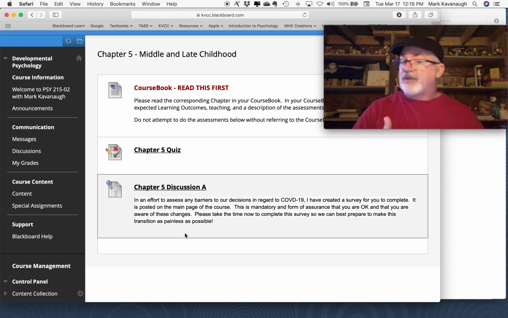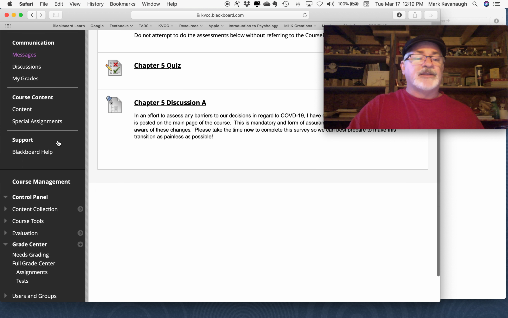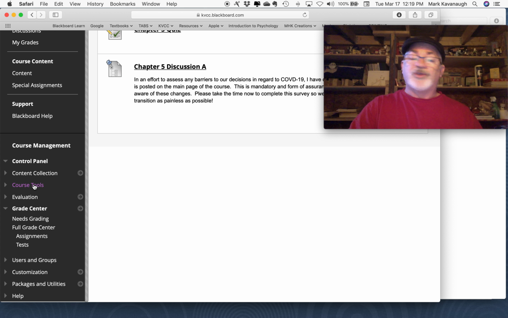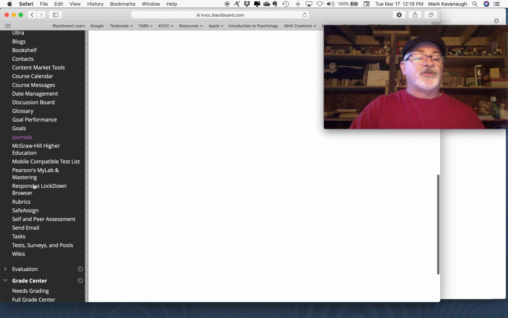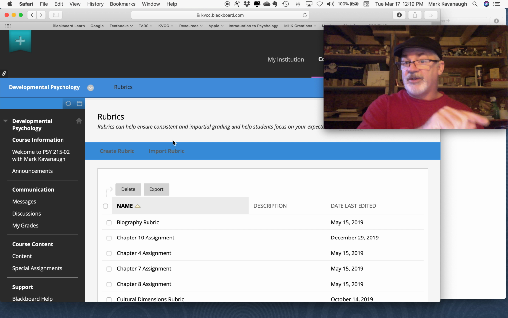Now, for those of you who don't have the social science rubric, you don't have the social sciences template in Blackboard, and it doesn't include that rubric, I'm going to be sending that out to the campus. And to import that rubric is as simple as going to your course tools. You go down to rubrics, and then you simply import the rubric from wherever you downloaded it onto your computer. Then it will appear in that list of rubrics when you go to get a rubric while you're creating the discussion. It'll be one of them, and just select those.